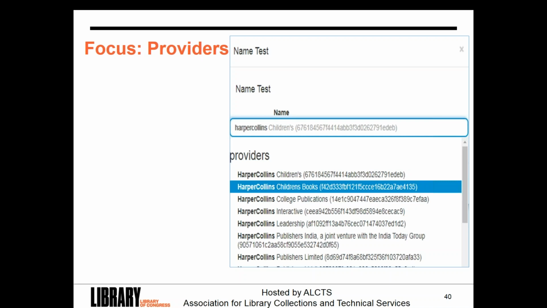And once you choose one of those, and you go on and save the BibFrame resource that you're cataloging to the system, in addition to containing the label HarperCollins Children's Books, it will in fact contain a URI for that. And in that way, we've gone from having a system full of anonymous resources to a system with resources that have been strongly identified.